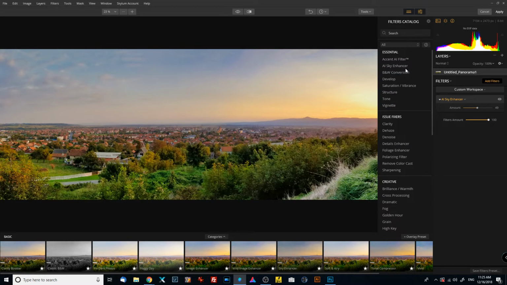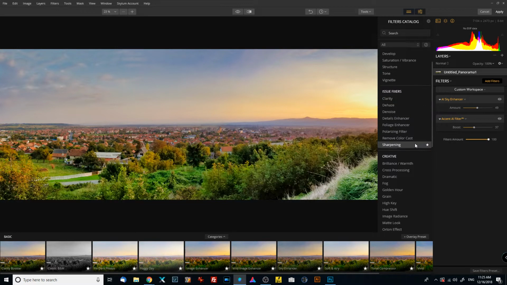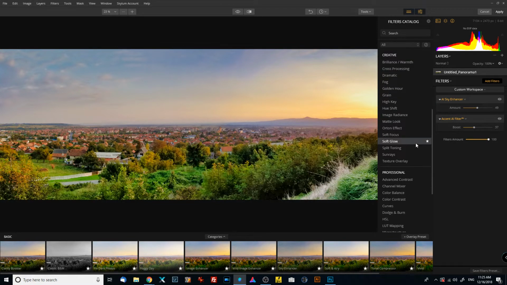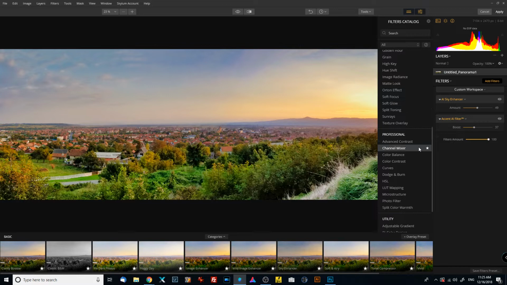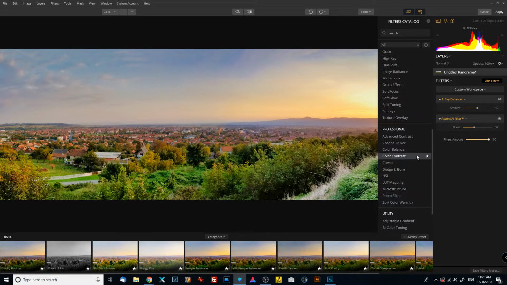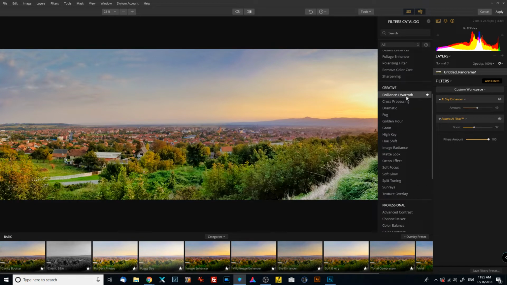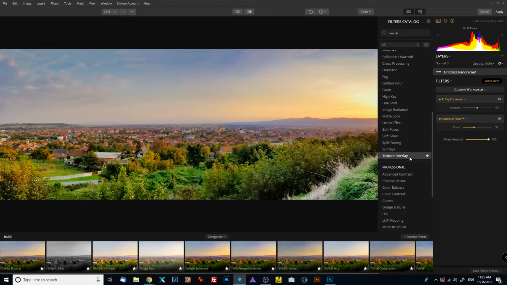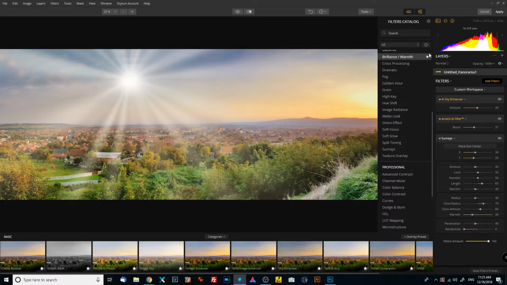And then I would probably go to the Accent AI filter and brighten up the trees more. And then, since we have the sun in the image, I would most likely make that look really intentional by adding sun rays. Let me see, where is that? Oh, sun rays right here.